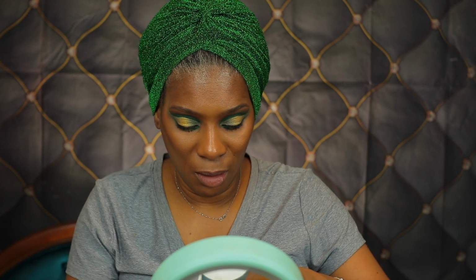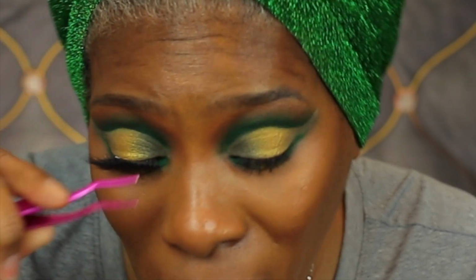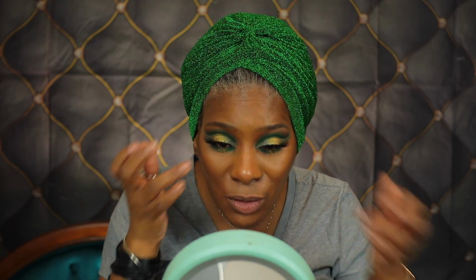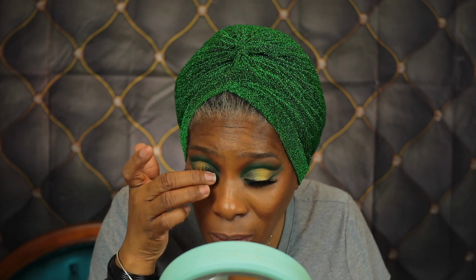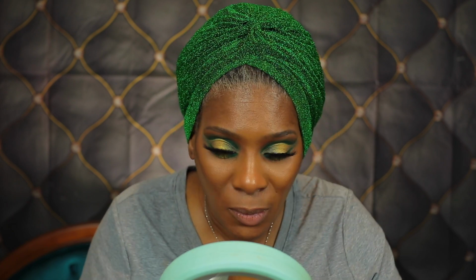Beautiful lashes. All right, and as always, I like to either slide that glue on my lash or stamp it. So I'm just going to stamp it where my lash is going to be. Once I sit that on there, it's just going to stay. And we all know that our eyes are different, so a lot of times when we put on lashes, they're quite different. So you just want to make sure you take some time, or even your placement. It depends on how you place your lash on. They could end up very well so different. So just make sure you take the time to style those lashes.